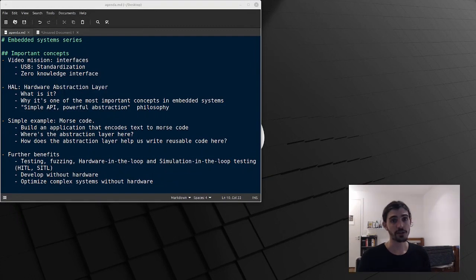Trademark, that's something thrown a lot in the industry, just writing software that just works. In this case, we're developing hardware that just works. And I have a little comment here, the zero knowledge interface.